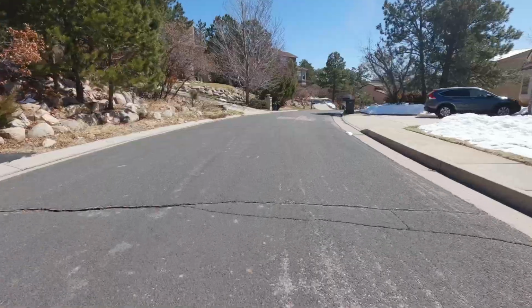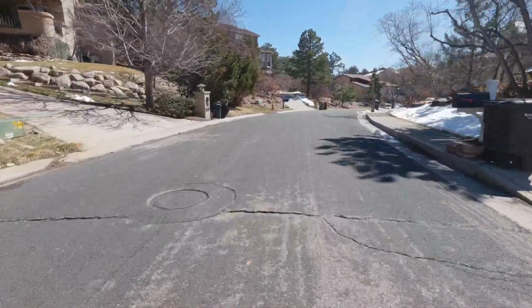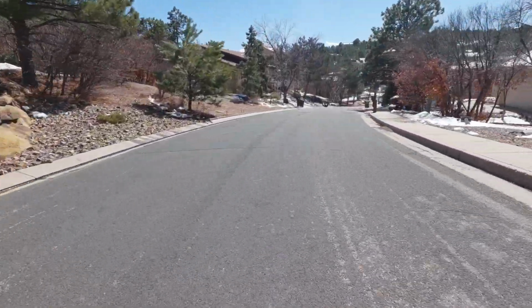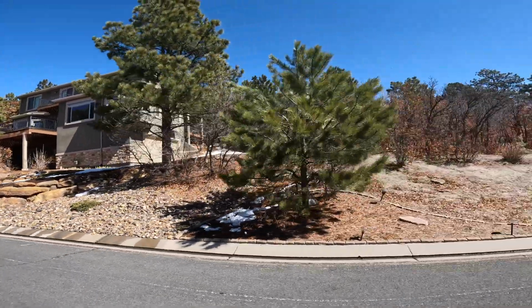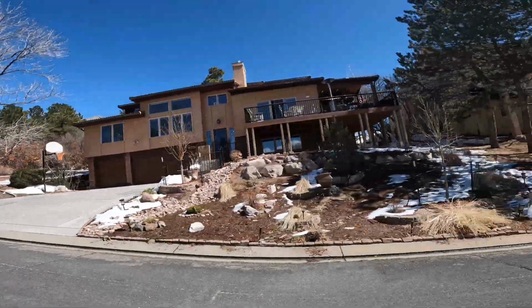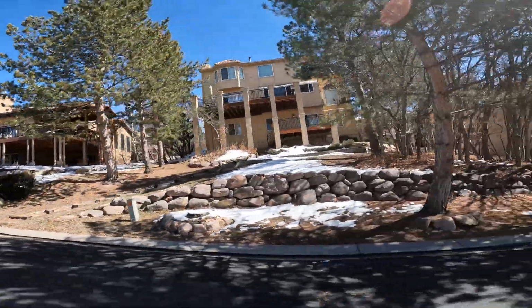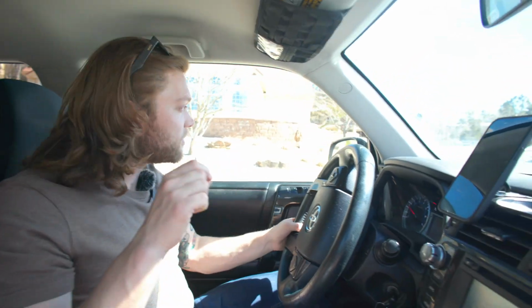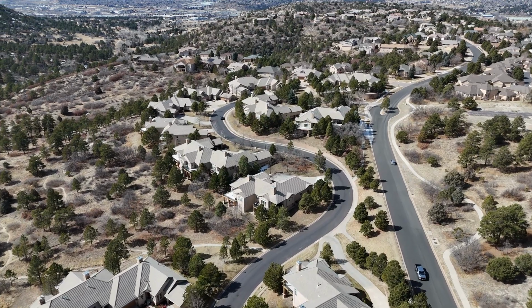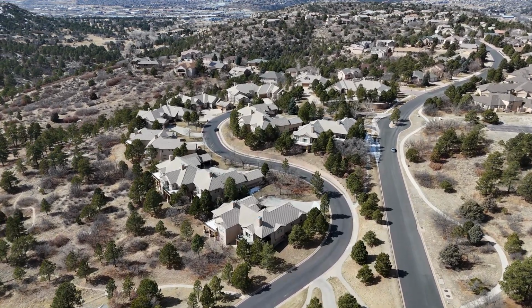Actually, going back to my lovely clients, Kevin and Stephanie, we were looking at a house out here on Cliffside Terrace. And this property was on a corner, but it was situated in a way that the entire front of the house had clear views of Pikes Peak. And then another really cool thing about this house, and a lot of houses in this community, is that since we are located so close to Austin Bluffs open space and Pulpit Rock, there's a lot of trails that can only be accessed through your backyard, basically. So this house on Cliffside Terrace, oh my God, it was spectacular.